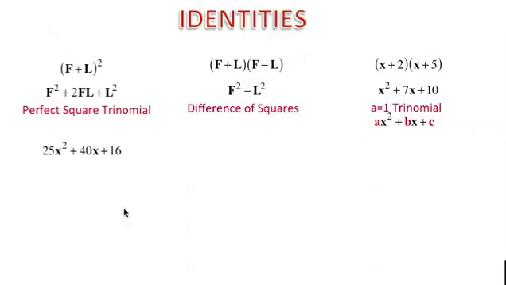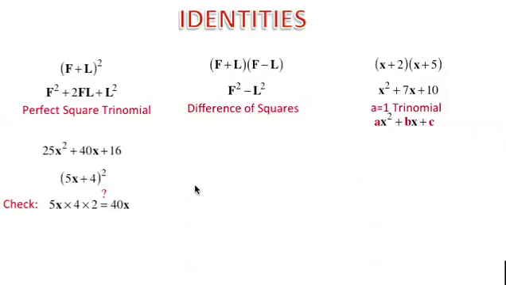So what I'm going to do to check is make some brackets, take the square root of the first term, which is 5x, take the square root of the last term, and take the sign of the middle, by the way. That's going to give me plus 4. If it is a perfect square trinomial, you put the square up there. Then we check: is this in fact a perfect square trinomial? Is it 2FL, 2 times the first times the last, and is that the middle? So 5x times 4 times 2 is 40x, which is the middle term. So yes, it is a perfect square trinomial, and so this is your answer. This is it factored.